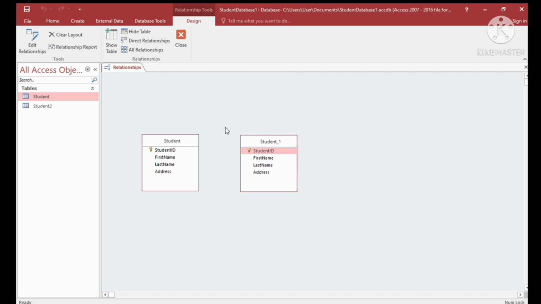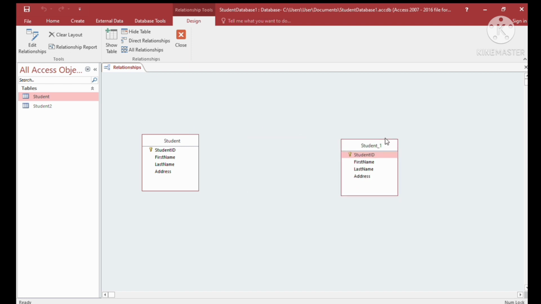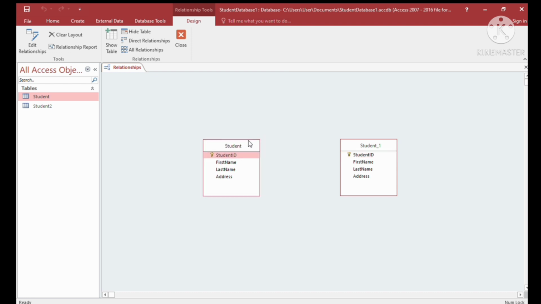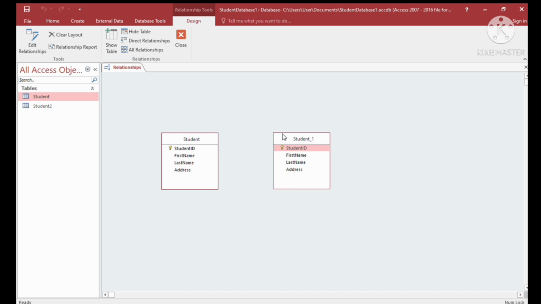When the Edit Relationships dialog appears, click the Enforce Referential Integrity checkbox, and Access will protect your data against you deleting or making changes to one table that will affect the data in the other table. Click Create to continue. You can now close the dialog and answer Yes when prompted to save your changes.